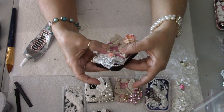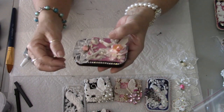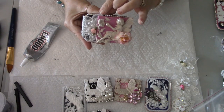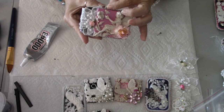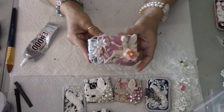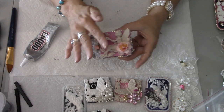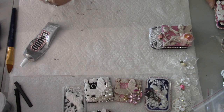I just love these, and I think they are a lot of fun to make. And like I said, I make them and sell them. I use them as gifts for friends and family, and everybody just loves these. So this is a super fun project to do. You can do this not just using these fairies, but other embellishments that you can put on the top of your tins and make them just look really, really pretty.